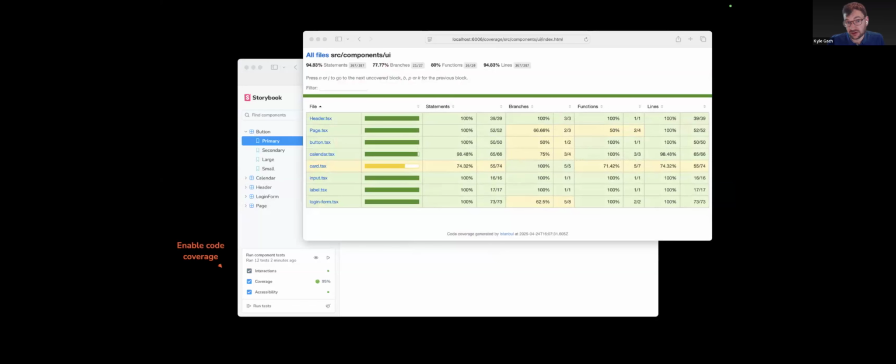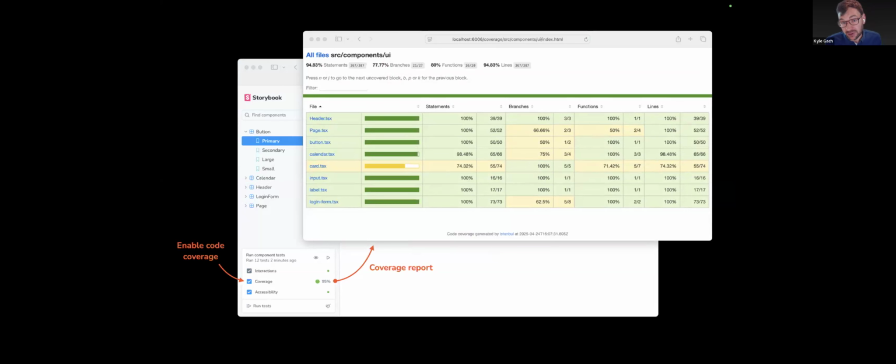So code coverage, if you're not familiar, is a tool that instruments your source code so that it can then measure when a particular part of that code is executed. And then it will produce a report, like the one on the screen here, for your analysis so that you can know which parts of your code are covered by tests and which parts aren't. And it's especially the aren't part that's really important.